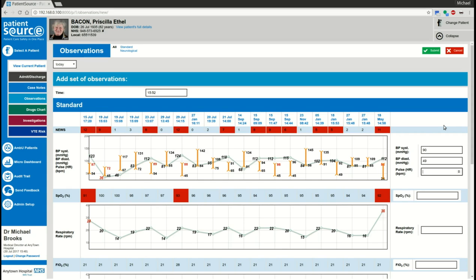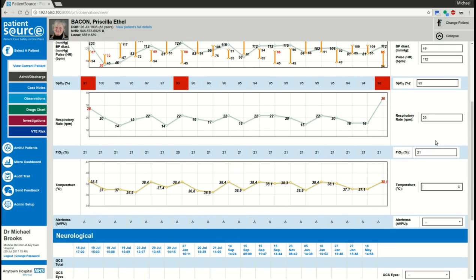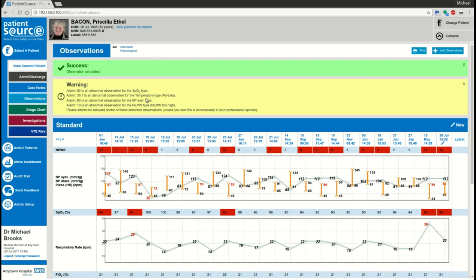It's able to graph things as you would see on a paper observations chart, but with the power of a computerized intelligence beneath it. It's very easy to enter new data. We can either pull this automatically in from bedside monitors, or you can enter this from any device with a web browser, including tablets, so this information can be input at the bedside.